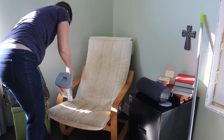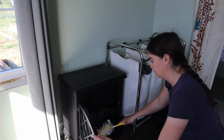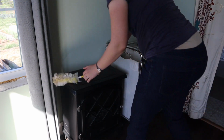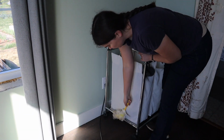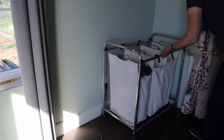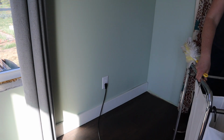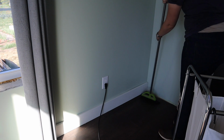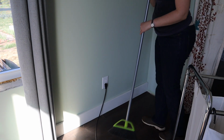So for example, let's take, say, a dusting chore behind some of your furniture. If I let the dust build up in my house for 52 weeks of the year, it is going to be quite the dust bunny nest underneath my furniture. But with having this loop-based system, when I currently have about 7 zones, I'm able to hit each of these areas about 5 to 6 times a year. So I'm actually able to deep clean my house more frequently with a less amount of time.